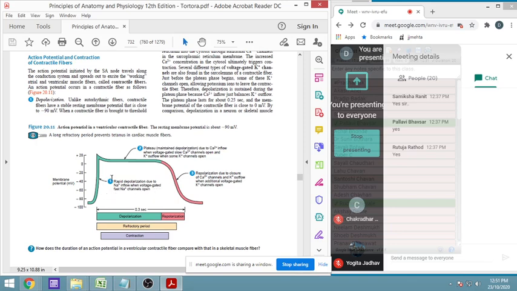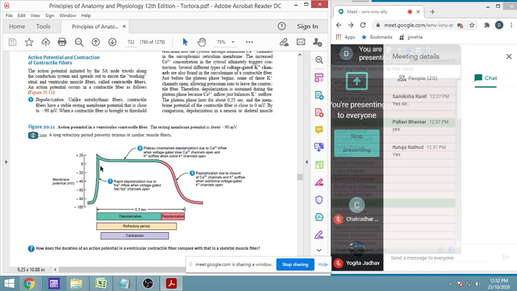So this is phase 0 that is happening. It goes up, almost to a positive charge. Earlier it is a negative charge, and it goes to a positive charge because so many channels are open, and then all of a sudden these channels will not be there. But because of this opening, this is the depolarization. Once it reaches 0, we call it depolarization.